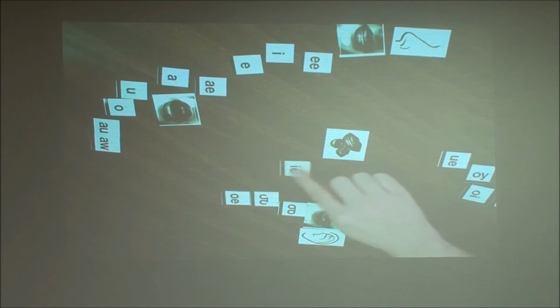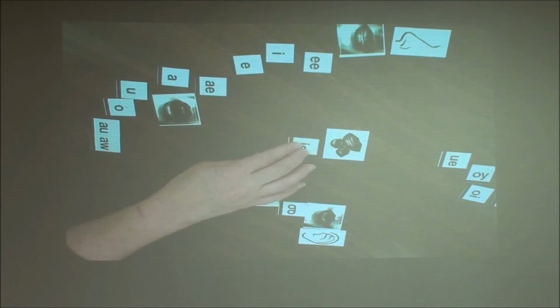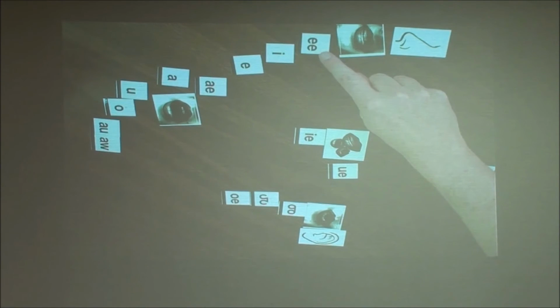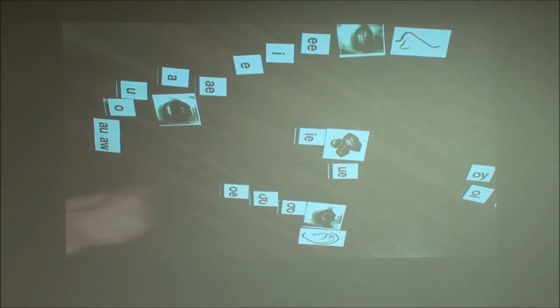Okay. So I want you to put your IE, your first slider that you learned, just put it anywhere next to that picture. Next to our slider picture, yeah? It can be anywhere. Okay. We also learned that the E here makes it say his name. Right. So let's discover where it's sliding from and what it's sliding to. You is sliding from a smile to a round. Right. So it's going from this sound here to that sound right here.